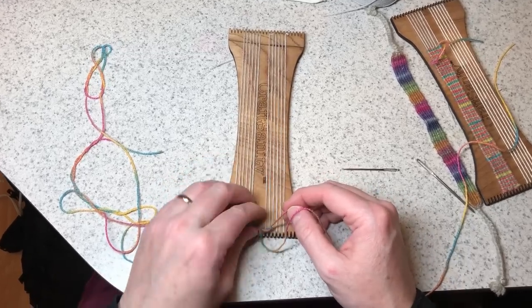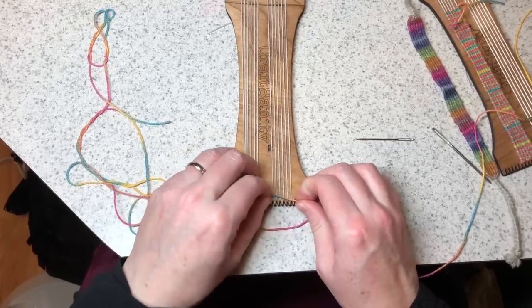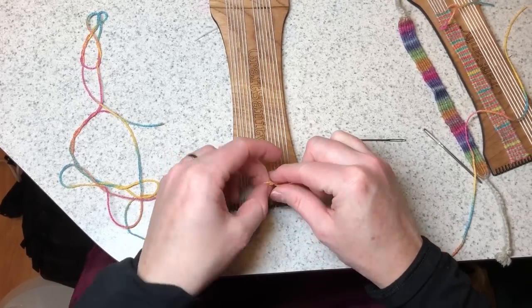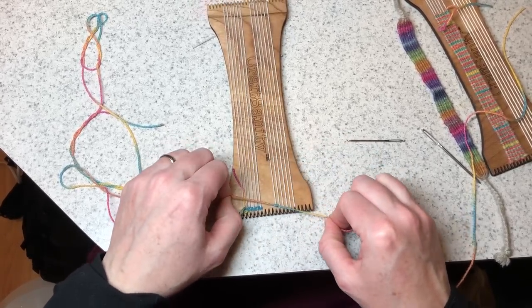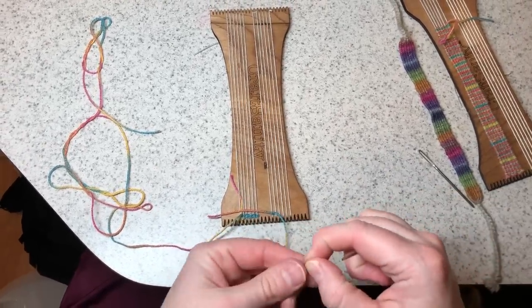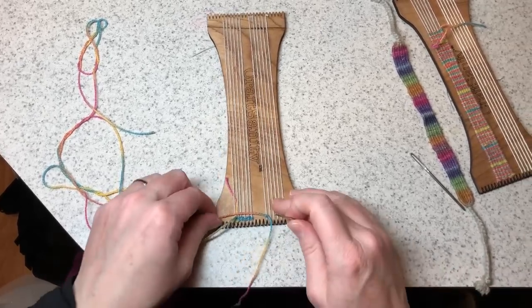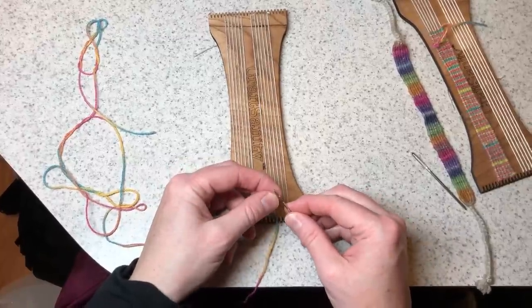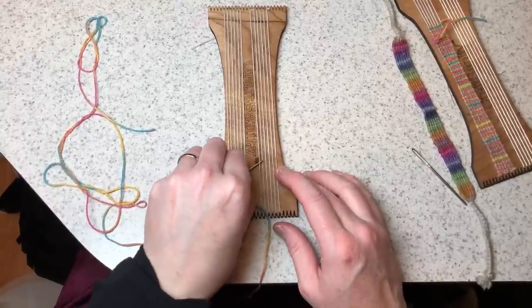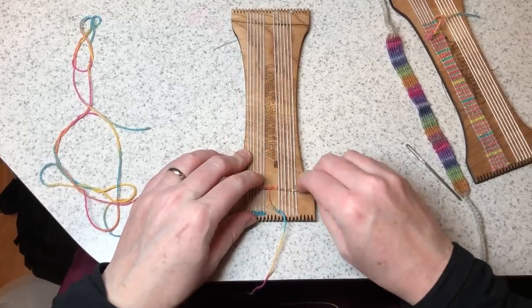Okay, so for this option, again, I'm knotting around the edge thread here. And I'm just going to do a double knot, like so. Then I'm going to thread my needle. Actually, what I'm going to do is thread this short end through the needle first, because for this technique, I'm going to go under, over with this short end. I'm going to pull that through.